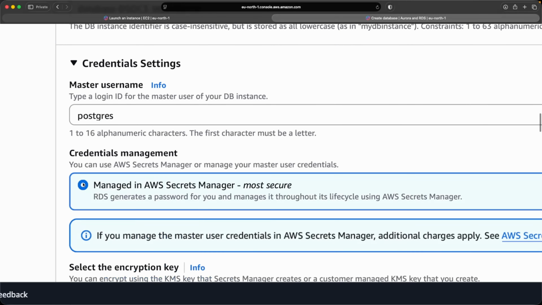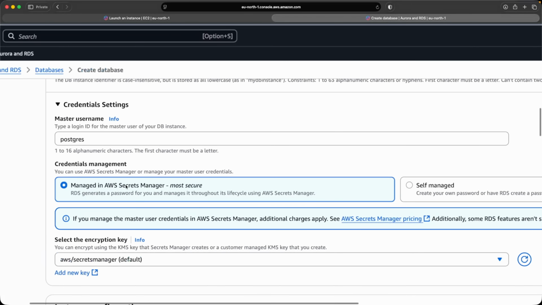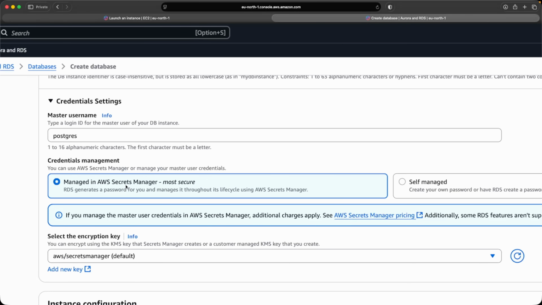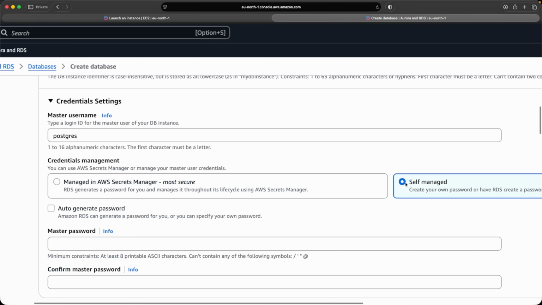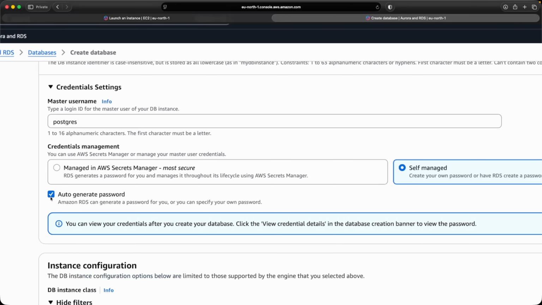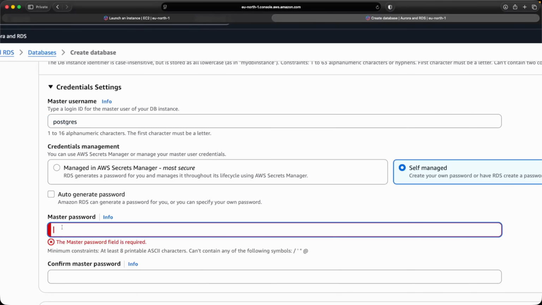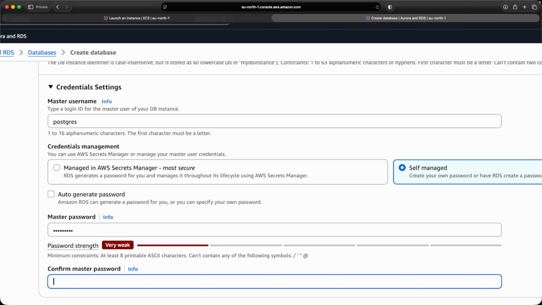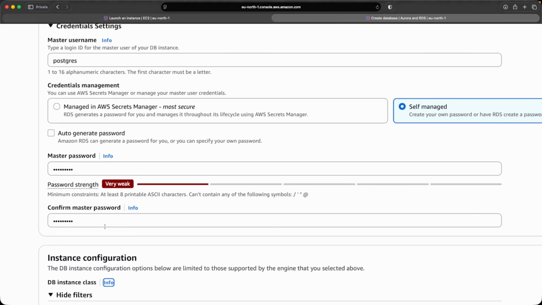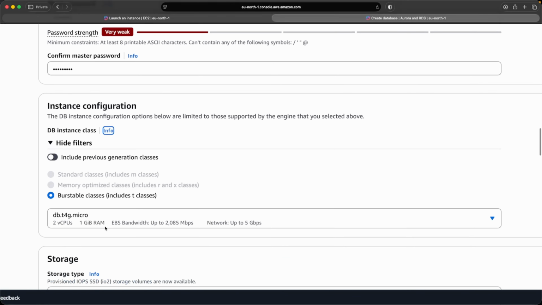Then credential management. Either you can select this one and AWS will create managed secrets for you, but this time I'm going to self manage. You can auto generate it, something like this. So put a master password, so this is your master user, and here we will give a name. The password is the same as Postgres, 123. Don't keep this password, I'm just putting it for simplicity. If you don't want the overhead, just click on this and the password will be generated automatically. All right, so we have given a password, and I hope it should match. Okay, it's matched. Then here we have the option.